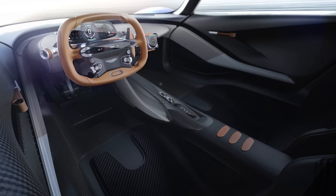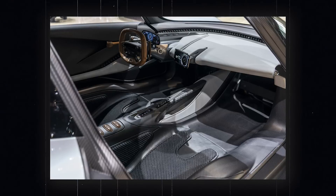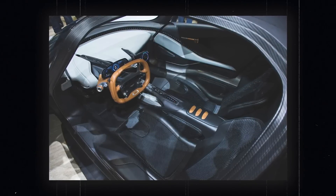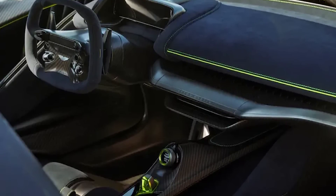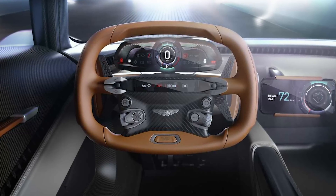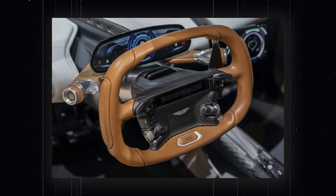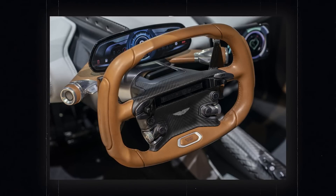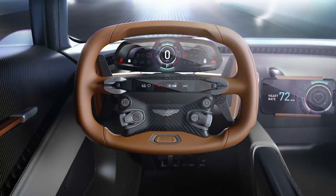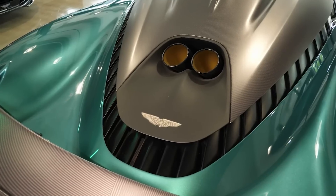When it comes to the interior, the Valhalla appears to be a sumptuous cockpit, but it is so much more. The driving position, inspired by Formula 1 cars, positions the driver near Valhalla's center line, with a low hip-to-heel ratio for optimal control and apex ergonomics for perfect driver alignment. Both the Valhalla and Valkyrie are built over carbon fiber tubs and have fixed-position chairs, with adjustable pedals and steering wheels to accommodate the driver's preferences. However, the Valhalla has a few more creature comforts and premium accents than the Valkyrie's motorsport-inspired cockpit. The steering wheel features its own digital display in the center, and a built-in navigation and high-powered sound system is available to both occupants — though the finest sound will come from the high-strung power plant and its top center-positioned exhaust ports.